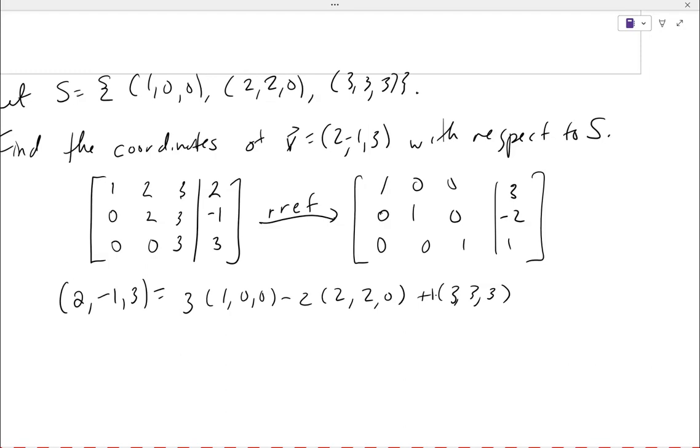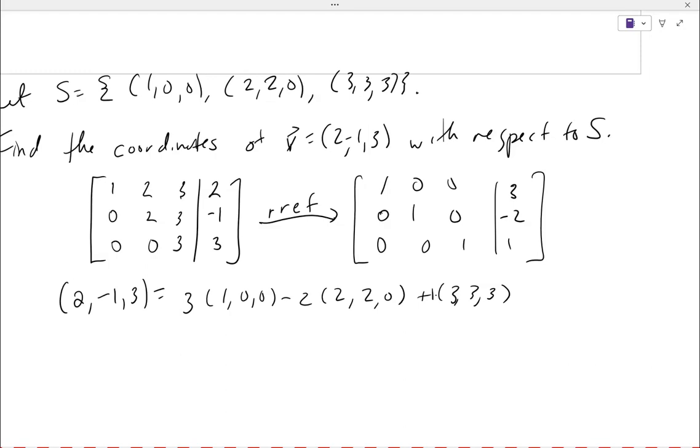When it asks you to find the coordinates relative to the basis, all it's asking for are those coefficients. Now, we wrote this particular basis as a set, but when we want coordinates relative to a basis, we need to pay attention to the order of the things in the set. We refer to that as an ordered basis. For example, if I write the point (3, -2, 5), that means x is 3, y is -2, and z is 5. That's in an order, right? I don't want them to be mixed up, correct?